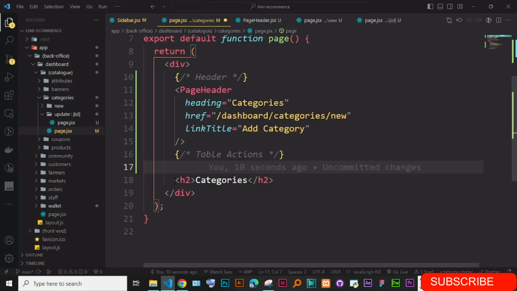So we have the table actions, which is going to have three things. We expect to have on the left the export button. So we have the export, then we have the search, and then the third one is the bulk actions.